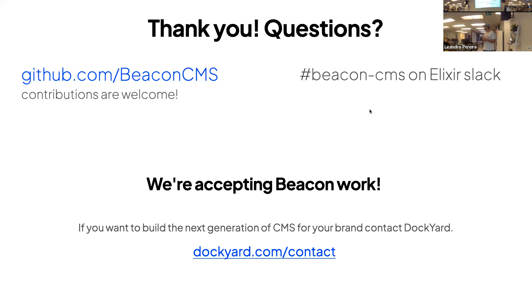Question: other than Dockyard, who's using this in production? For now just Dockyard, because we're recommending not to use it yet until we release the first stable version. But there are people waiting until we say 'you can use it now.' Another question: can you drop this into your existing project or do you have to generate a new one? You can use your existing Phoenix application — you don't need a new one. The idea is you can just keep using Elixir and your current stack. Whether you have an umbrella application or a regular application, you can just add the dependency and start using it.